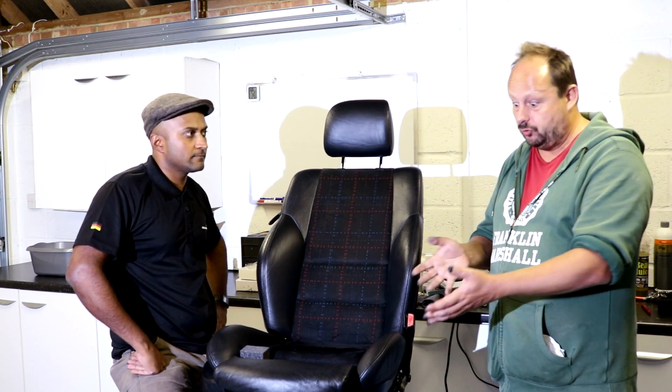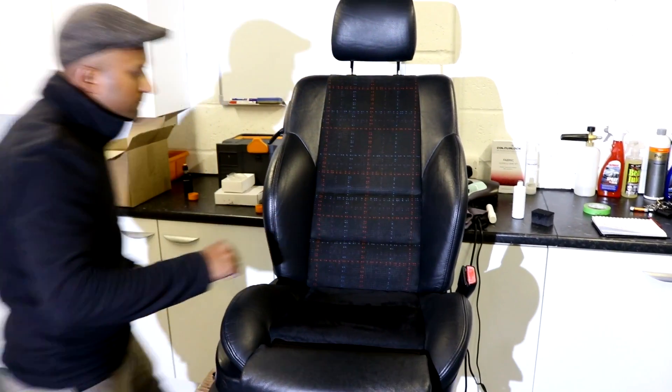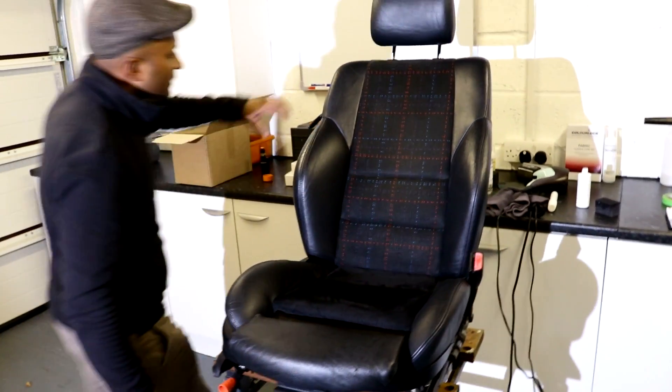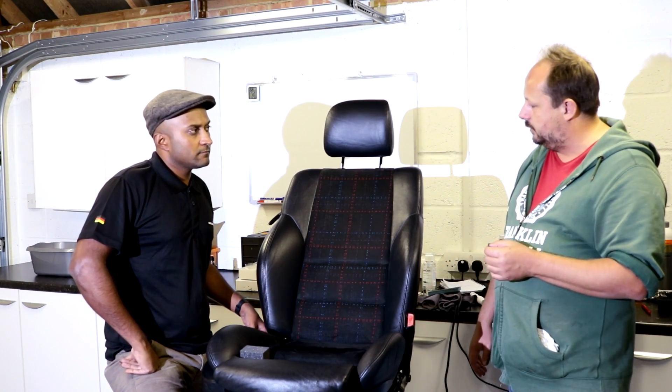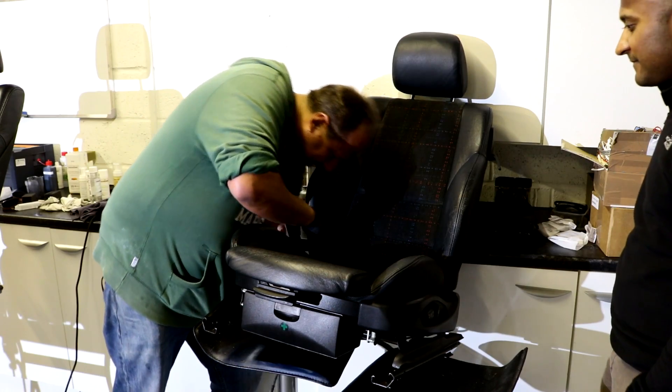Once you get to that final coloring stage, if you've done all the preparation right, the coloring of the leather is the easy bit — and probably the most rewarding, because that's when you can see it all coming together. Even after one coat it starts coming back, and after two or three coats the paint fades beautifully into the leather. On a 17-year-old car the seats look absolutely fantastic. The Leather Fresh kit costs around 35 to 40 pounds.